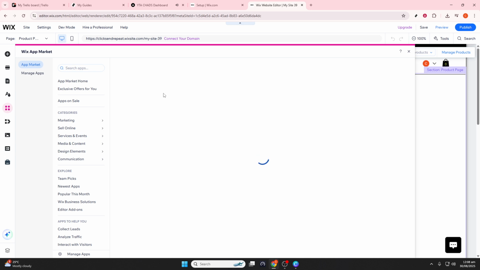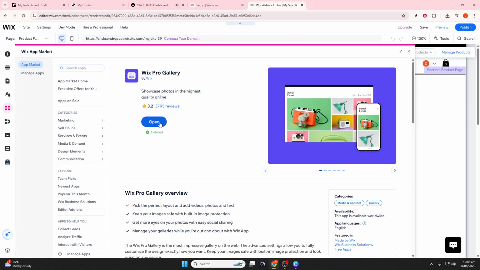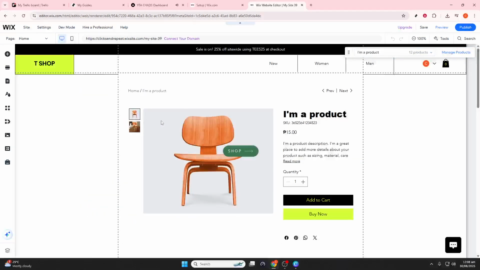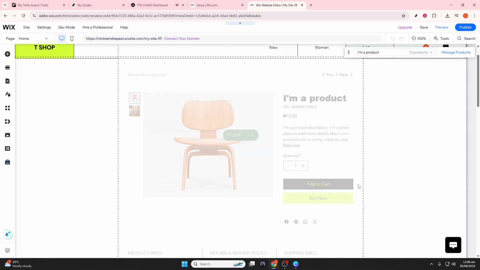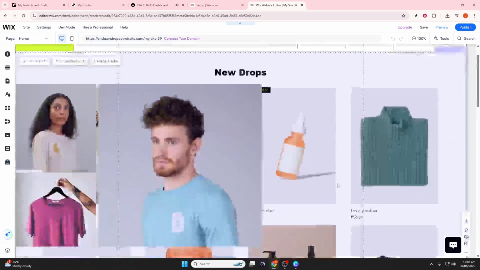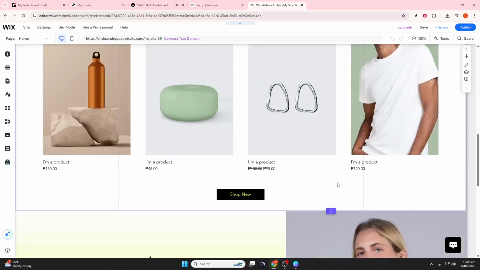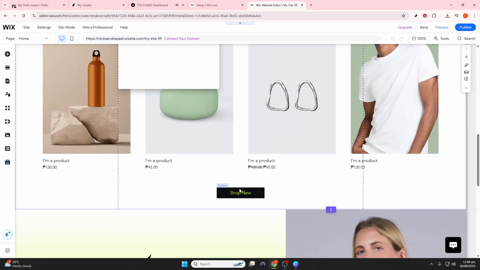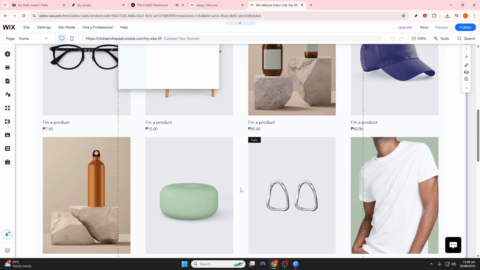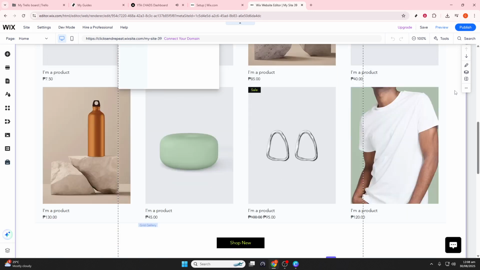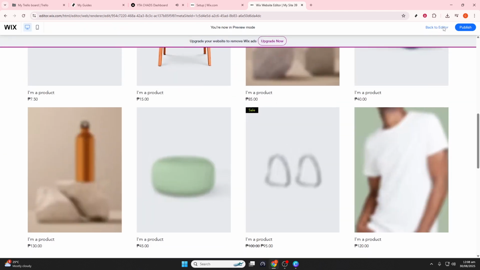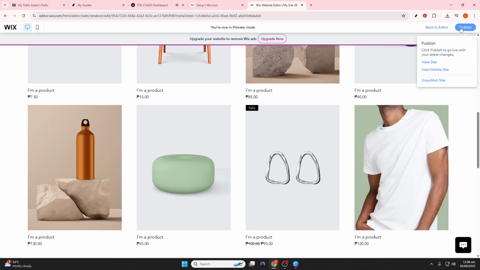Add banners, text blocks, or promotional messages to attract attention, encouraging users to explore your collections, like Shop Our Summer 2025 collection. Link these new collection pages to your site's navigation. Go back to menus and pages, click on the site menu, and add links for each collection page you've created. This step ensures smooth navigation, allowing customers to easily browse through your categorized products.